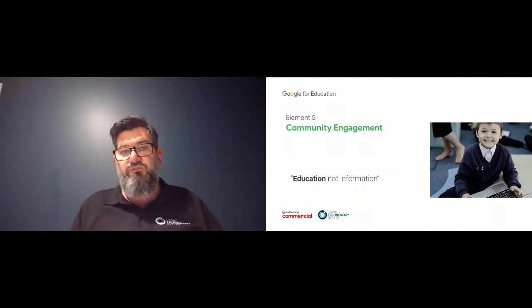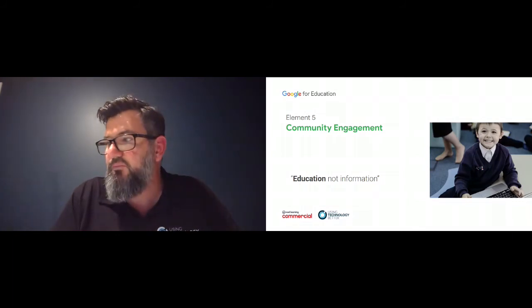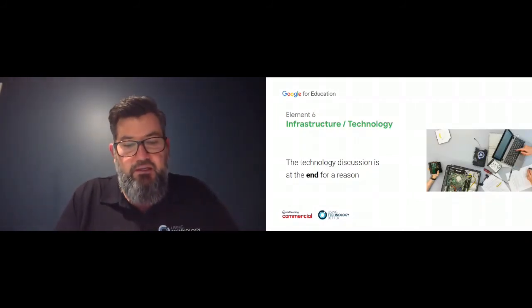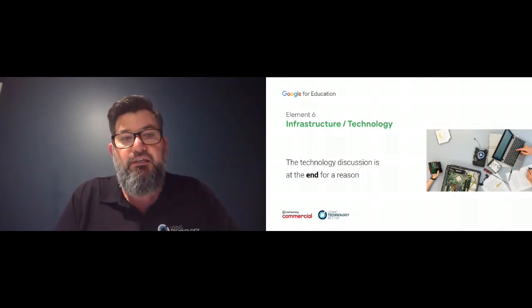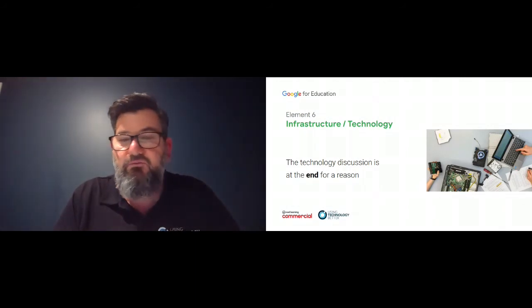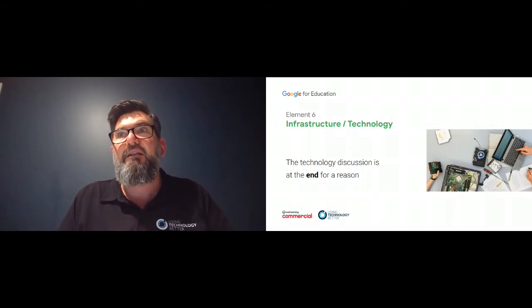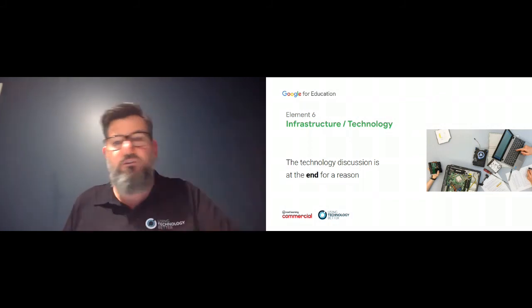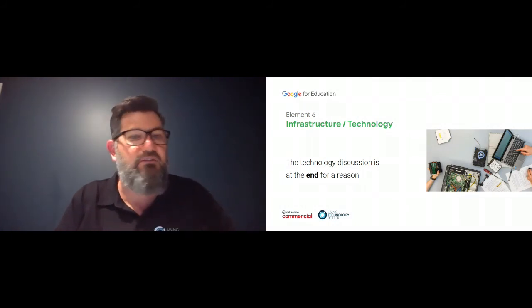Okay, element 6, infrastructure and technology. I'll put this at the end for a reason. Again, it's not because one is necessarily more important. We need to have a holistic view. But unless you know your learning design, unless you've got a clear vision, unless you know who's on your team and the culture and what you're going to have to face in terms of transformation, you probably don't want to be thinking about technology and infrastructure, because otherwise you end up with a solution that everything has to bend to, has to bow down to. So we would love to teach this way, but the technology doesn't enable it. We would love to be able to do this type of learning with our students, but the infrastructure isn't stable.